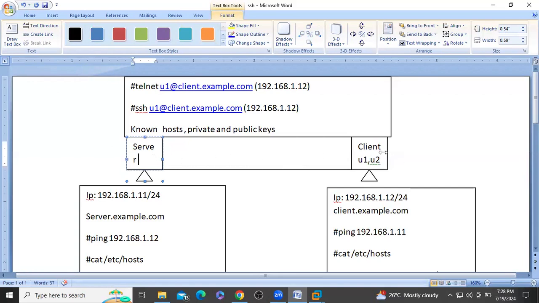It may be client 1, client 2, client 3, client 4, like that. It's not like you are going to access only client from server. If you want, you can access server from client also. Both are possible. Vice versa also we can. कैसे भी जो मिशन चाहिए वो मिशन को एक्सेस कर पाएंगे. हाँ, यहाँ पे ऑपोजिट करेंगे सब. नहीं, ये जो कमांड यहाँ पे एग्जीक्यूट करेंगे. सो यहाँ पे इस पे जो यूजर है यहाँ पे देंगे.